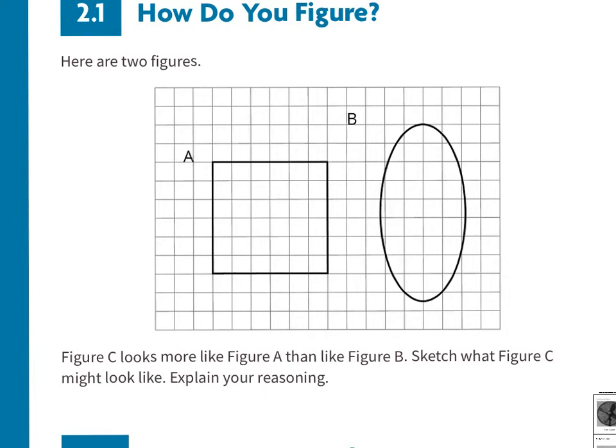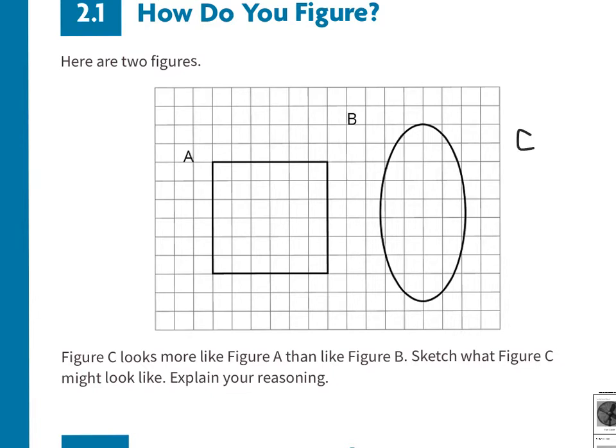So, go ahead and think about it. Go ahead and sketch out what you think figure C might look like. Remember, there's no wrong or right answer here. Just go ahead, pause the video, and sketch out what you think it might look like. All right, here we go. So hopefully you've come up with a solution for what C is going to look like.